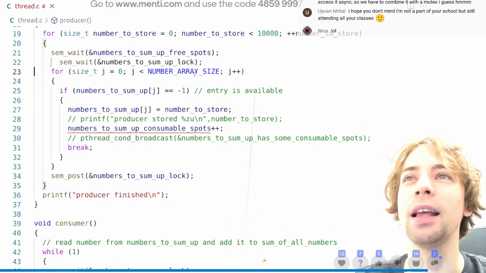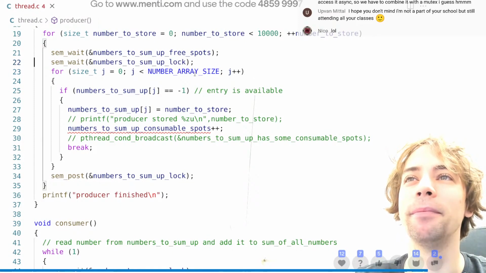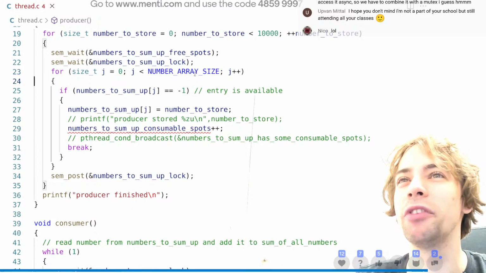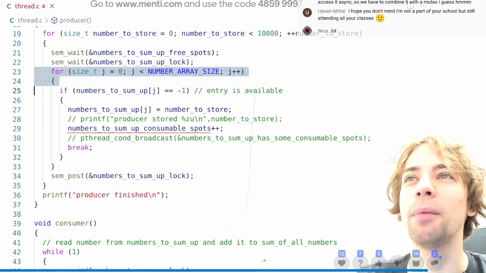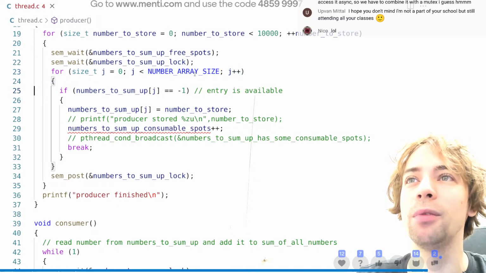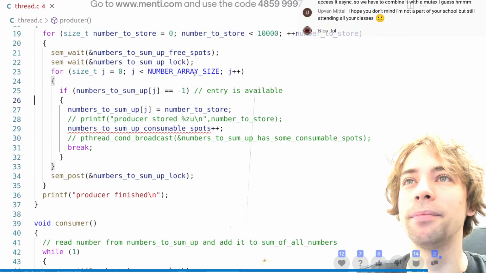Maybe it's still safer to lock here because we iterate over the array. Maybe someone releases an entry while we are iterating over it. It's safer to lock up here because the array could change in the meantime while we are iterating over it.